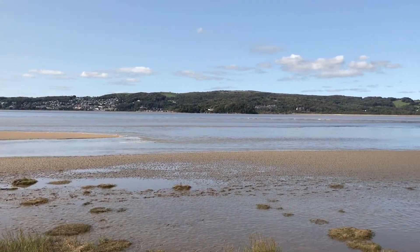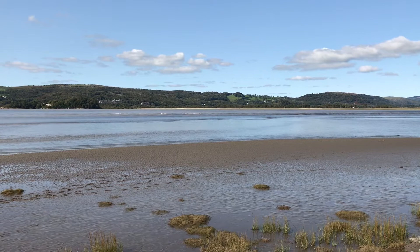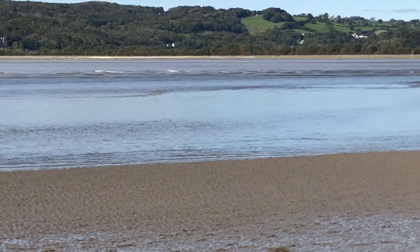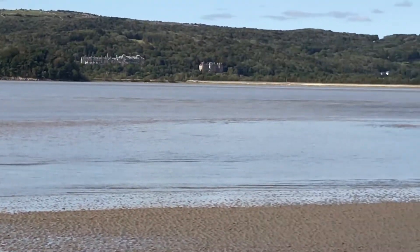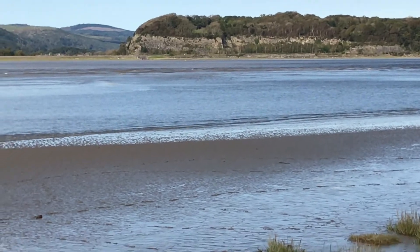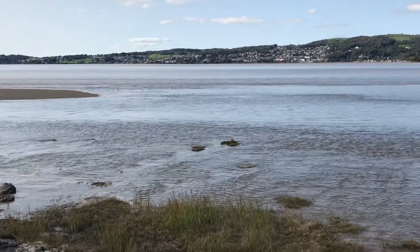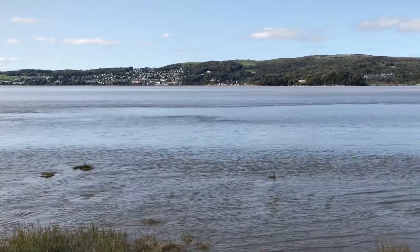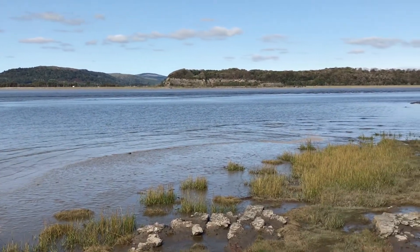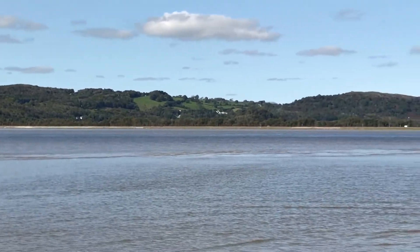There goes our sandbank - can you just hear that? And here it comes, to us. Look at this. I'm not even having to zoom here - it has suddenly become that close. This has literally took about one minute. Just look at that current, just about 50 metres away in the middle. Wow. So we're safe up on rocks. That is just... wow. You can feel the surge, you can see it. This has been absolutely spectacular.